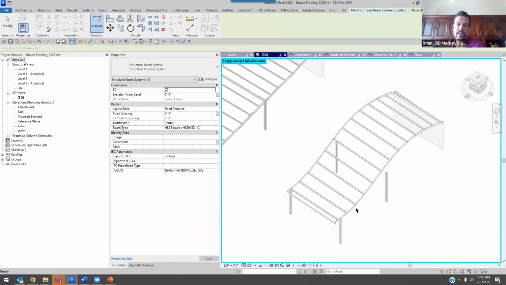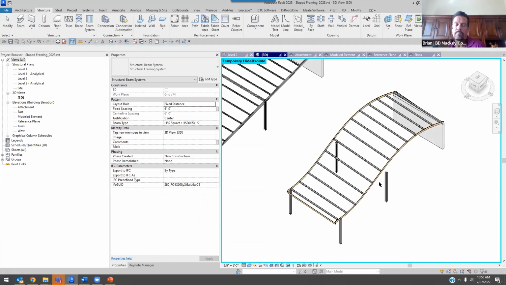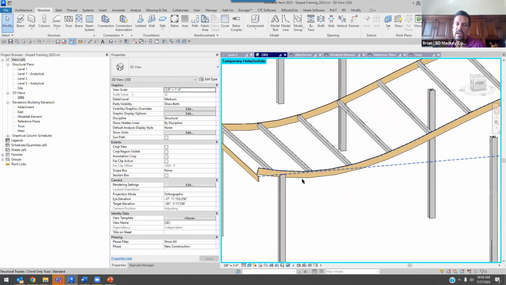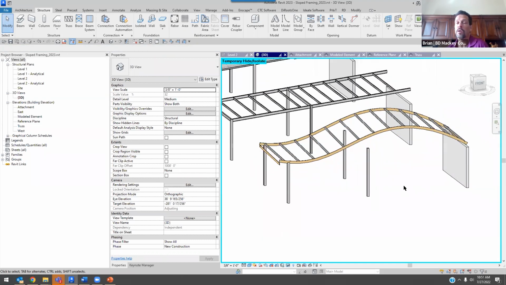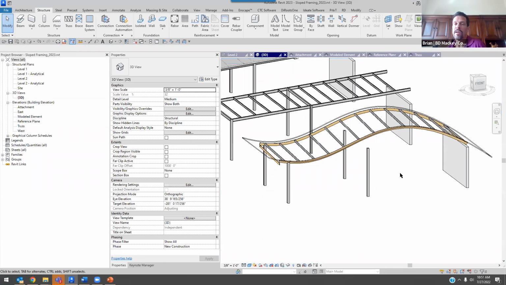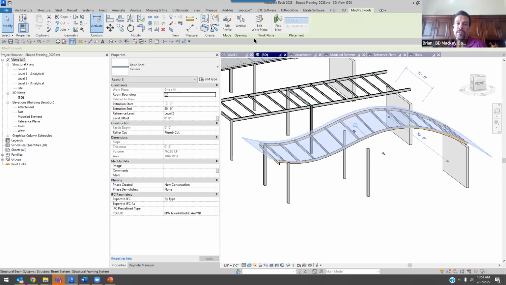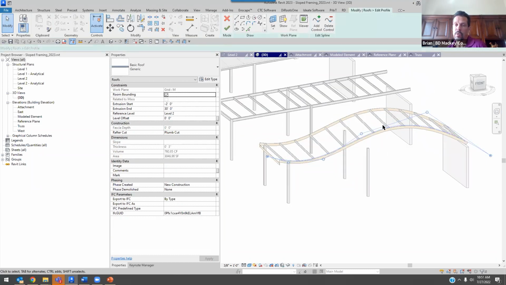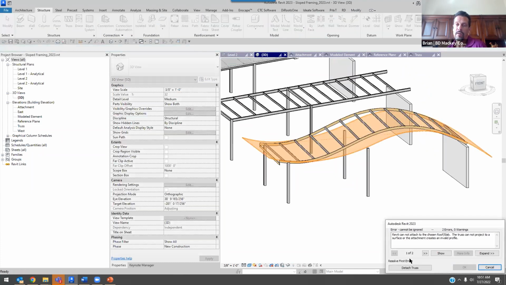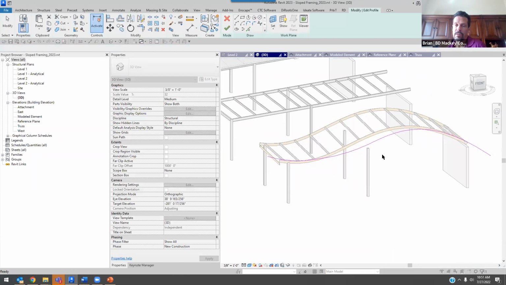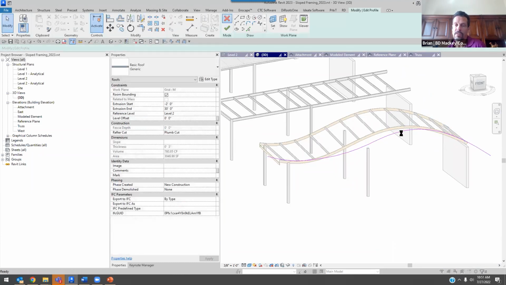So what's also cool about this is even though I'm doing the beam system, it's picking the beams that are on there, and it's still going to understand that whatever I do in that beam system is still going to follow what's going on. So even if I come back now and edit the footprint of this roof again, edit the profile, change this slope again to something bizarre, finish that. Oop, my trusses broke. Let's go make it taller. Trusses shouldn't have broke. Let's cancel this and do it again.